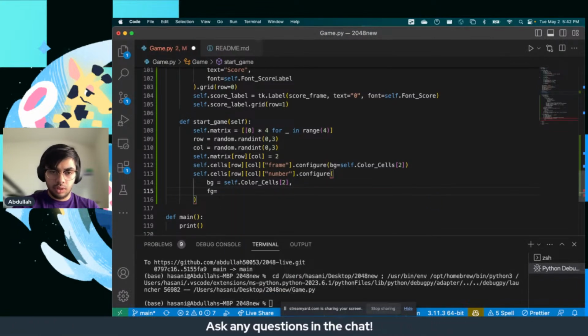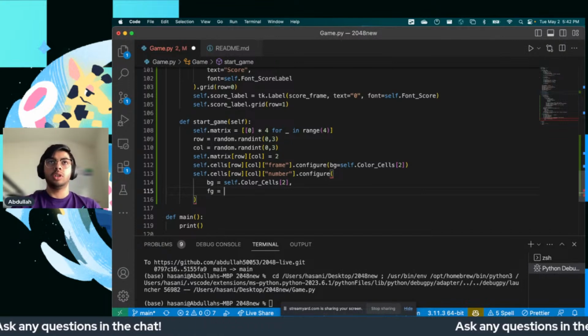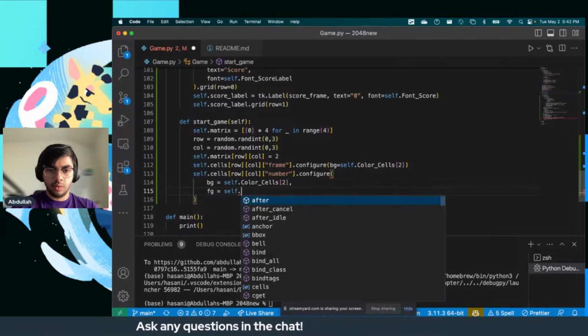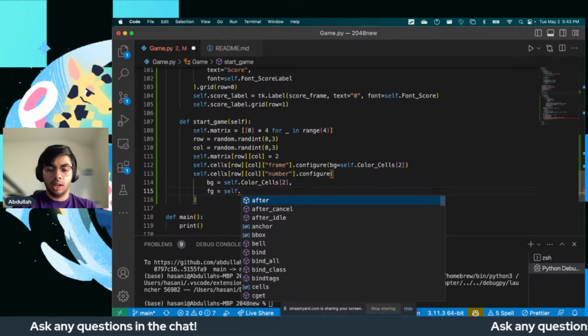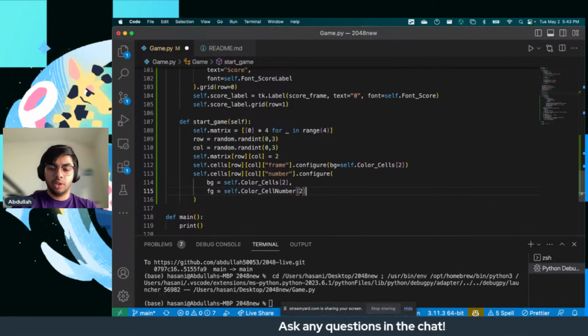Let me stay in formatting here. Foreground equals, and let's see, color cells 2, self, always start with cells, cell number, and this is cell number 2.